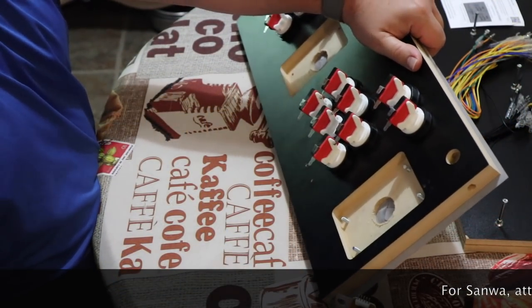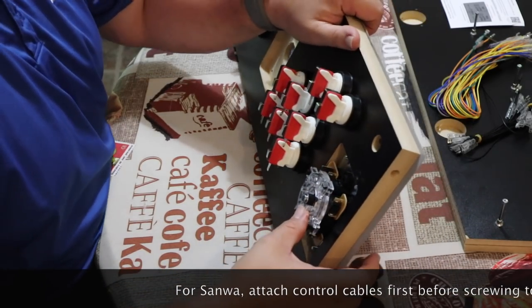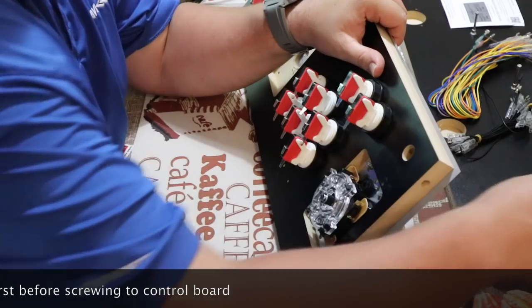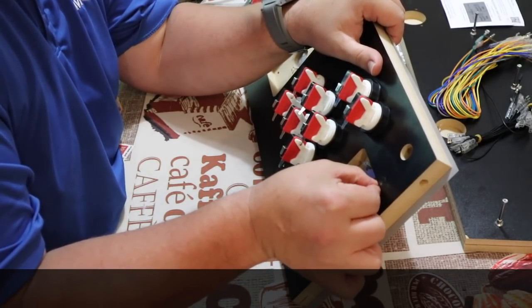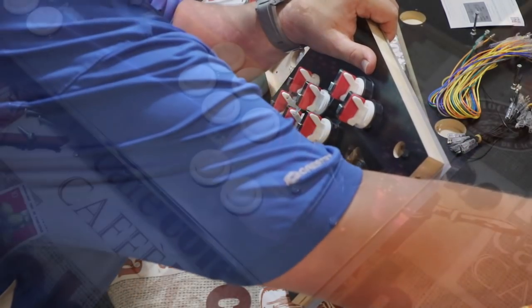Now, before you tighten down or even mount your controller, make sure you go ahead and attach the cable that's provided with it. And this is only for the Sanwa sticks. You want to make sure that you have it attached before you tighten them down, because if you don't, you're going to have a hard time trying to get that cable attached. I made that mistake, and that should help you out in avoiding that issue.